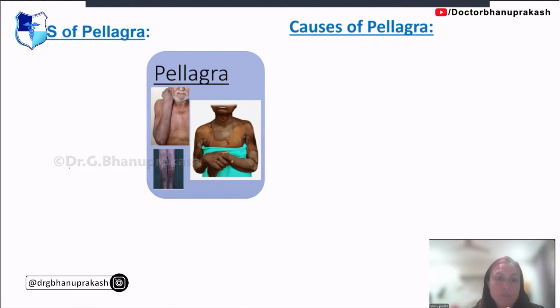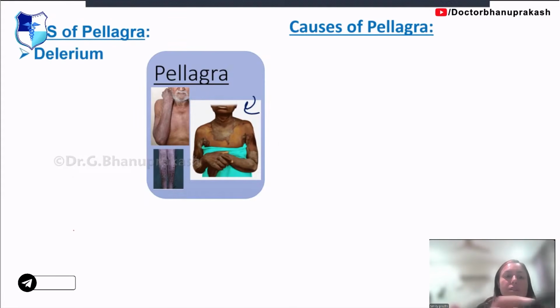So on this one page, in this slide, I will be teaching you the signs and symptoms of pellagra also and the causes of pellagra also. These both things are frequently asked. Okay. Yeah, you can see the image. In the image, you can see the dryness on the skin, especially the sun exposed areas, the forearms, elbow, and the below knee legs. So it is photosensitive dermatitis, and this picture shows Casal's necklace, right? Necklace kind of appearance for the dermatitis, right?